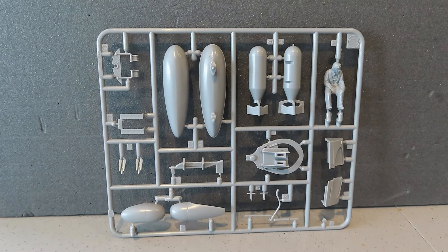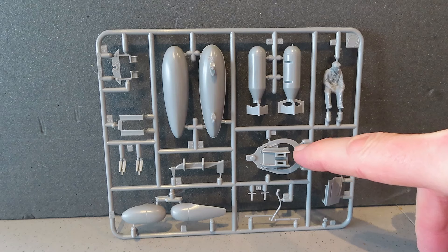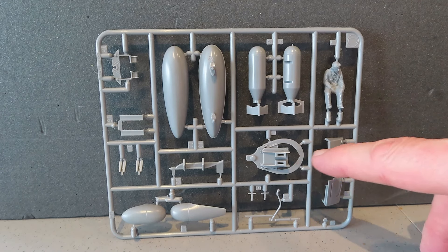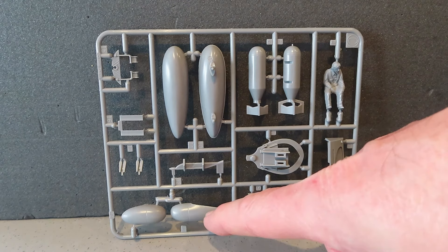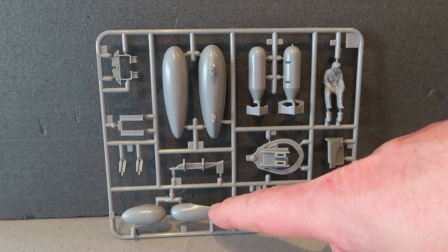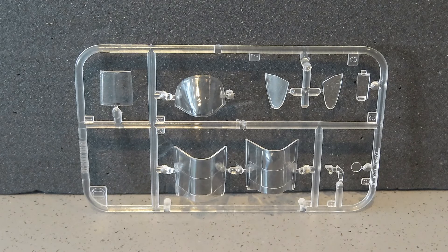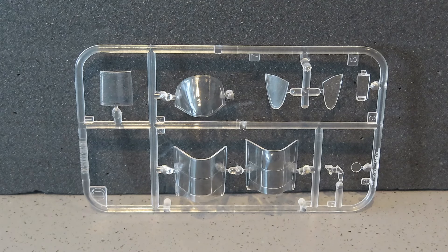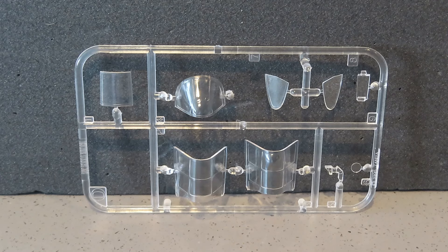I can get a bit closer with this one. We've got the external fuel tank, and this is the rear of the seat - the seat sits on that. I think these may be the pedals. There's also something that goes on the wing for a particular variant which I won't be using, and we've got the pilot figure as well. All the sprues were individually bagged, which is really nice. The clear part sprue gives you two sliding hoods - one if you want the hood closed and another if you want it open, as it needs to be slightly wider to slide over the rear. Very cool.